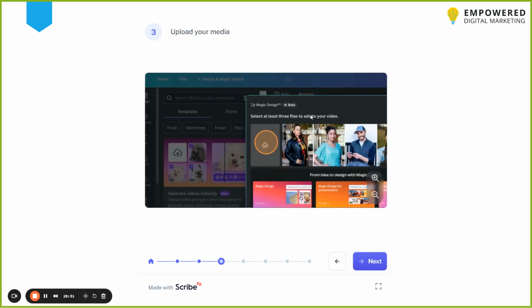What it's going to allow us to do is to pull in content. So anything that we've already uploaded into Canva, it's going to allow us the ability to choose from that, or allow us to upload some new options. And these can be 3 images plus, they could be images and video files. It's really up to what you have for the resources. So we're going to add the content or select what content we want to have be part of this video, or upload.